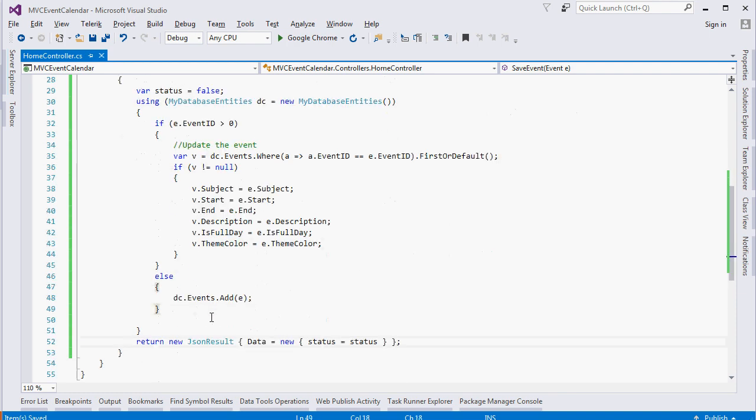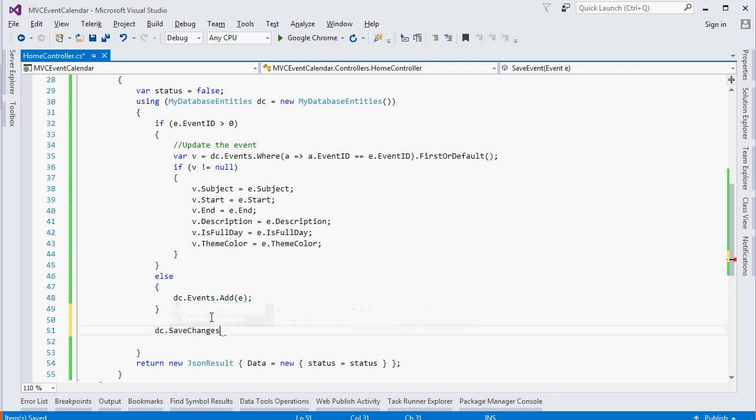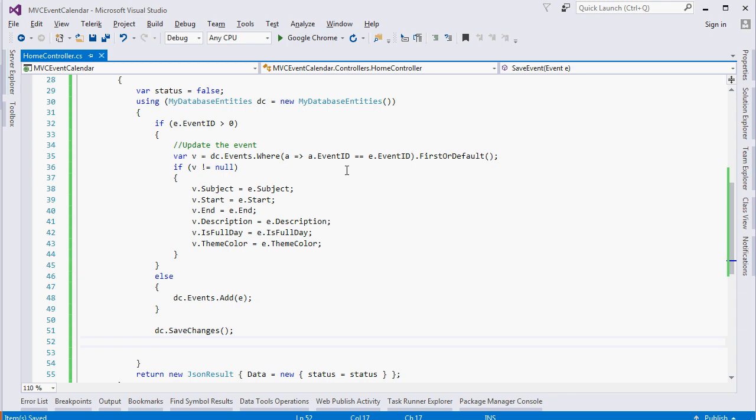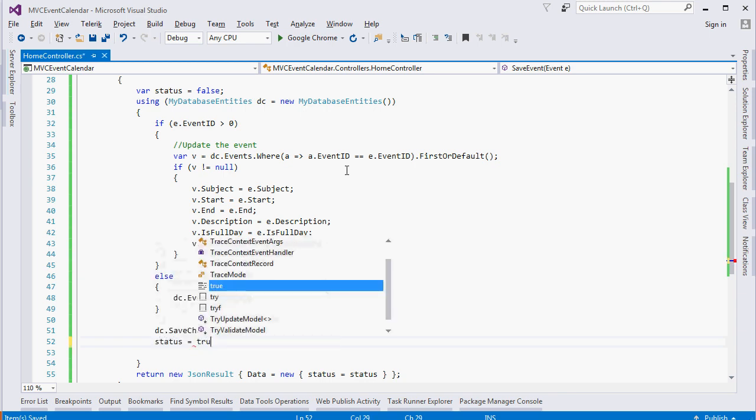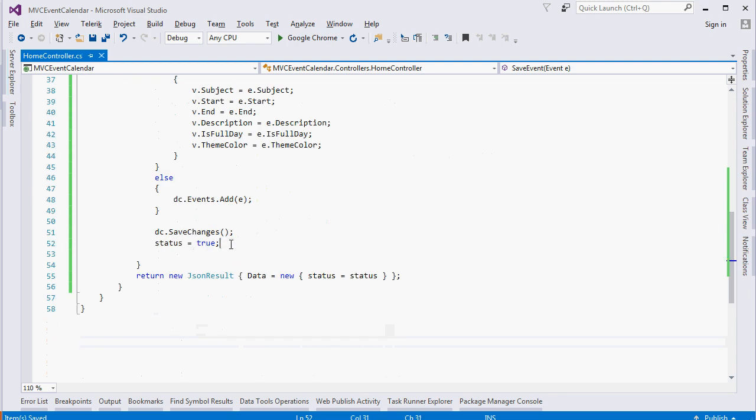So this is done, and here finally we will call database context SaveChanges to save this event data, and here if everything is okay then I will return true. So I set status equals to true.